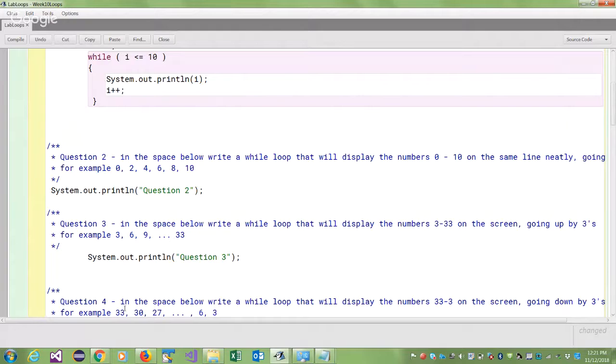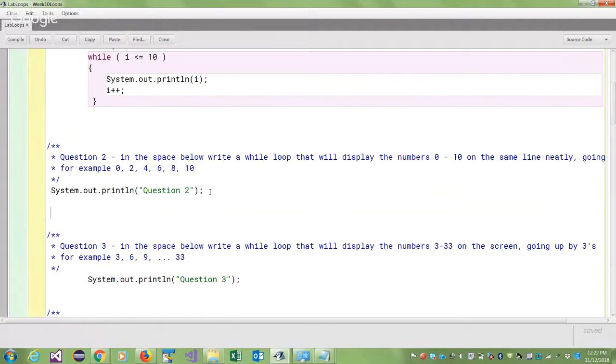I haven't asked for a method, so I'm not expecting you to, but if you're doing it that way, comment other things and then do it. Where it says while, you write a while. Where it says do while, you write a do while. Where it says for, you write a for.